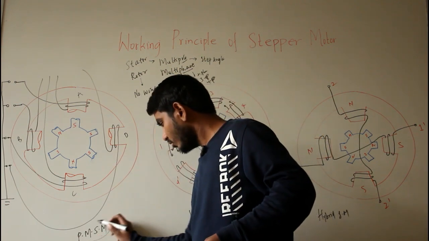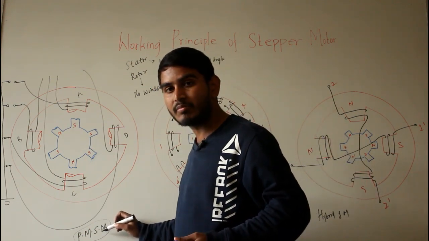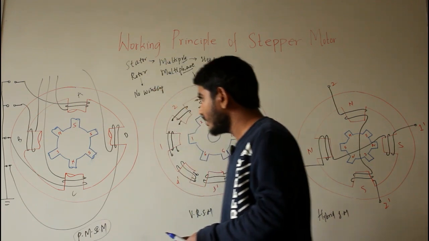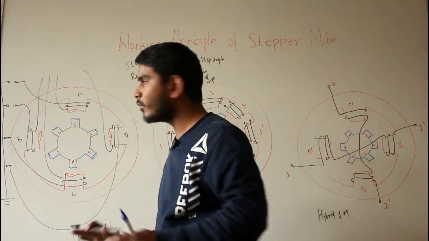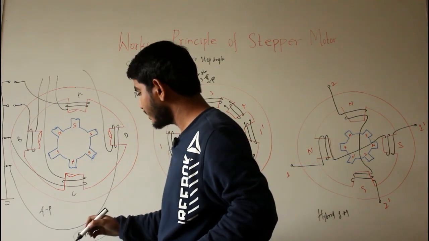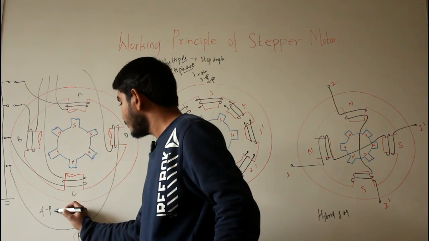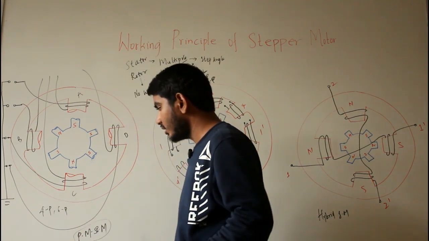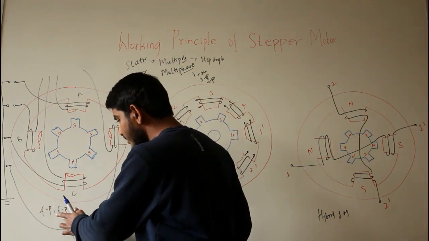Let me talk about the PMSM, that is the permanent magnet stepper motor. It is not a synchronous motor, it is a stepper motor, permanent magnet stepper motor. Here you can see there is one pole, two pole, three pole, four pole. This motor is basically a four pole stator, and 1, 2, 3, 6 rotor poles, a 4 pole stator with 6 pole rotor. So we are considering a permanent magnet stepper motor which has 4 stator poles and 6 rotor poles.